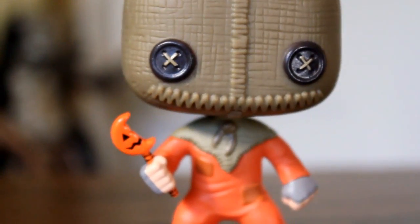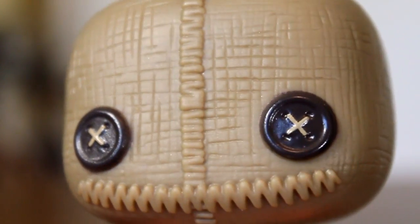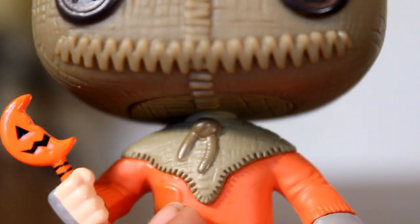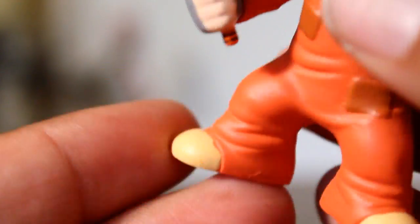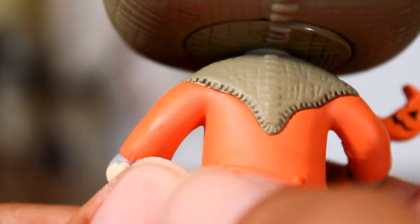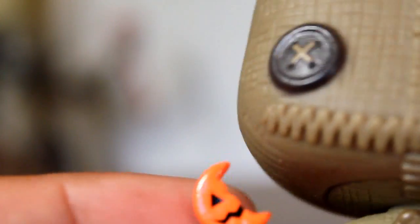There are a lot of really good details achieved on this figure that I really want to share with you guys. First of all, the paint is just immaculate on this one — the way his little buttons are stitched on, the paint of the stitch, the edges of the burlap sack as it hangs around his body, the knot, even the little patches on his outfit. Really, really clean paint on this. Look at his feet, his gloves, the little edges of his fingerless hand gloves. Even the little buttons on his back — nothing smeared, everything's clean. The lollipop too.